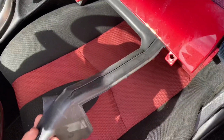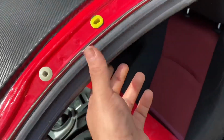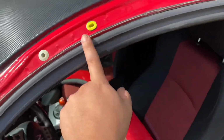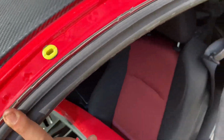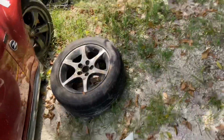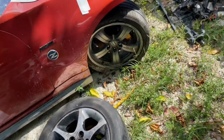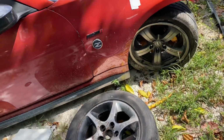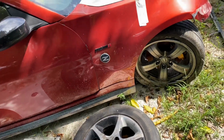So yeah, here's the pillar. I need to remove this one, because as I can see, the old pillar flew off or something, because there's the rest of it right here. So I'm going to remove that one and install a new one. And I also picked up the passenger fender, which I'm going to put on just to see how it bolts up. So this is going to be a little video, just little things that I got. So let's get to it.